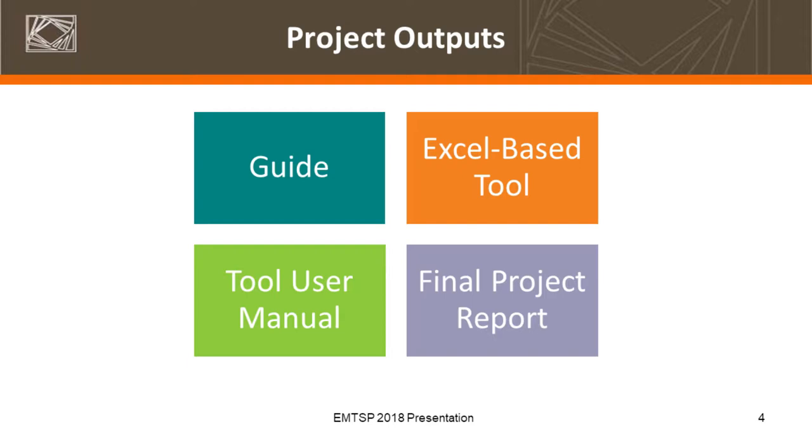There are several outputs from the project. I'm going to talk most specifically about the guide and then spend time showing inputs and outputs from the tool. It did include a user manual — a detailed guide on how you can go about implementing the tool at your agency. The guide is a primer that talks about fleet replacement concepts, lifecycle cost analysis, and gives help in updating your program. There are a few hard copies of the final research report, and I've got a link at the end of the presentation to get it online as well.